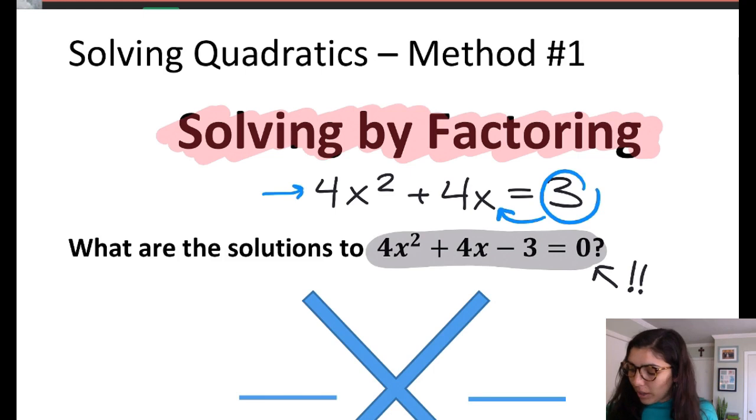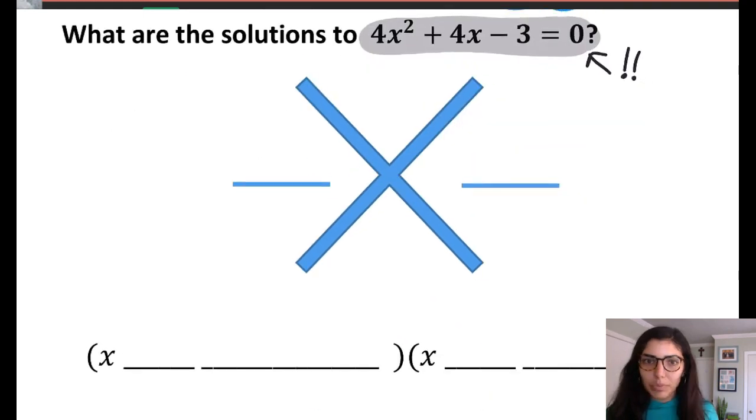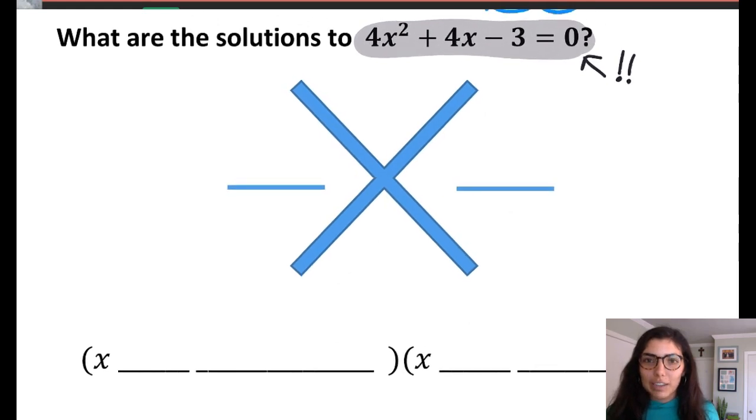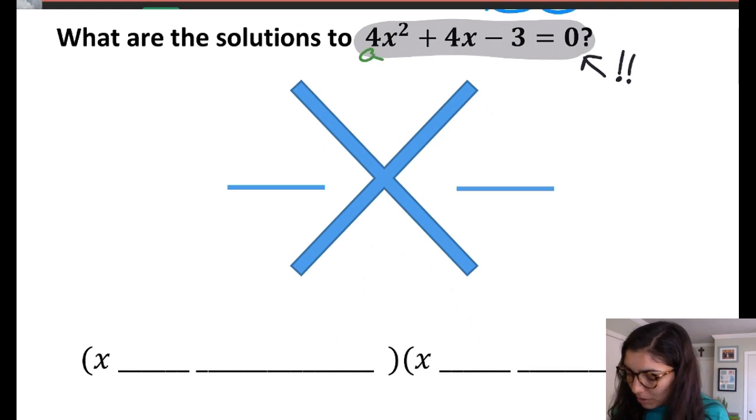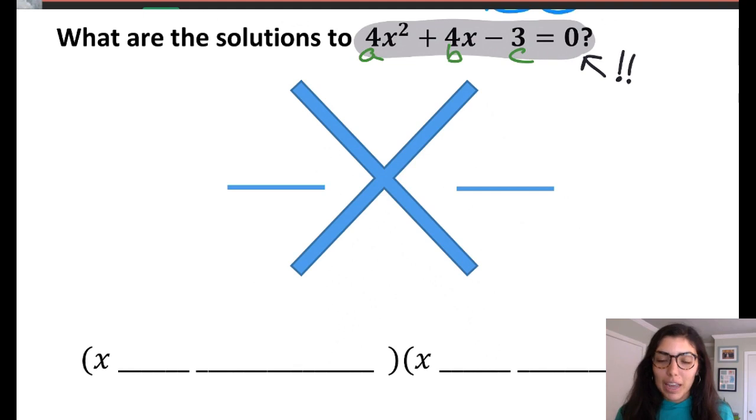Okay? From this point on, since we're solving by factoring, this should look familiar to you. We set up and solve an X puzzle. If you remember, hopefully you reviewed this last week like we asked, but there are a few things that are involved in an X puzzle that you need to remember. You need to remember first that there's going to be an A, a B, and a C. And then you need to remember how to set up an X puzzle. Hopefully you remember that A times C goes in the top, and B goes in the bottom, B for bottom.